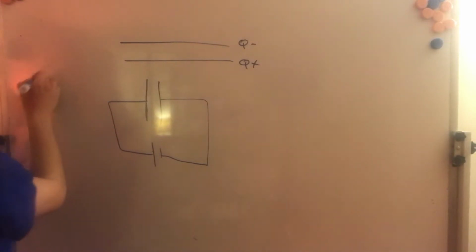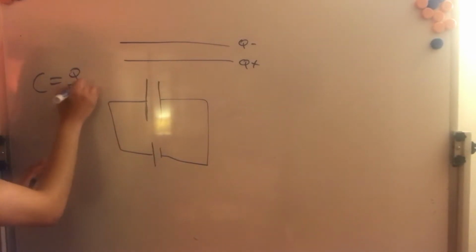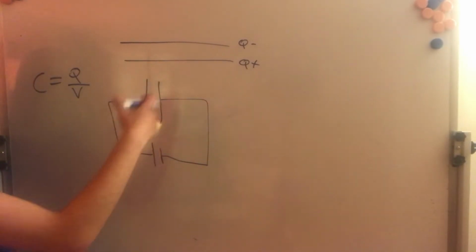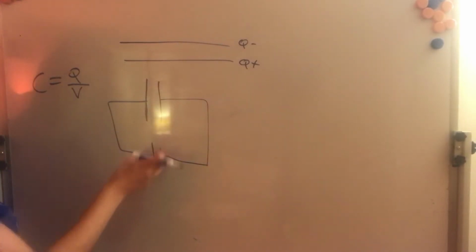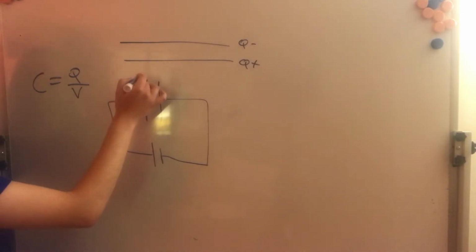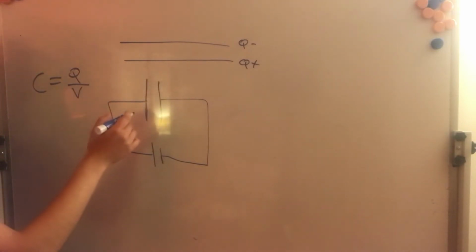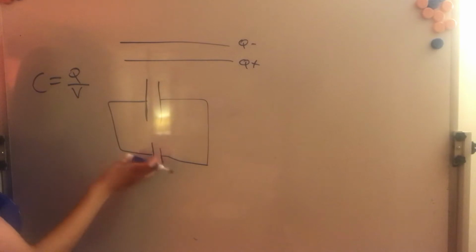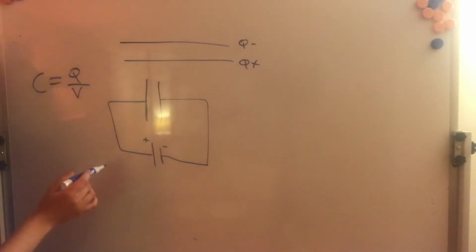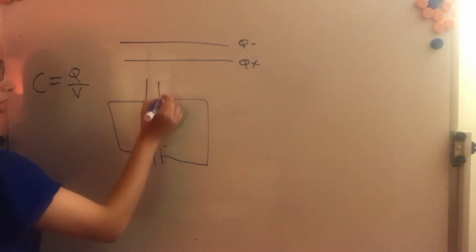a capacitance that would be the charge divided by the voltage. In a future video we will see what happens if we discharge the capacitor and the circuit is connected or disconnected from the battery. But here we want to see how much charge could be stored here. So when this voltage is on, the current is going from the negative terminal to the positive terminal, and the charges are being stored here.